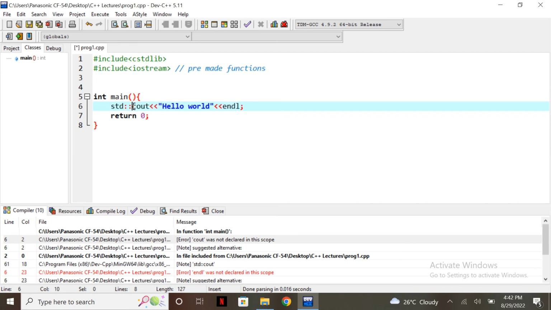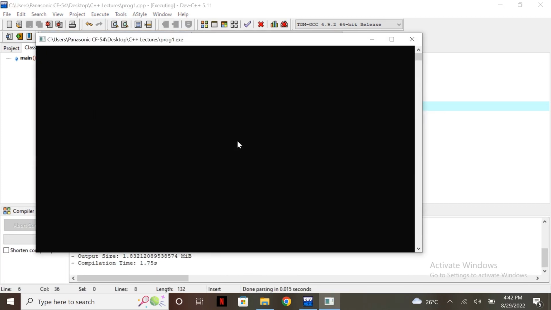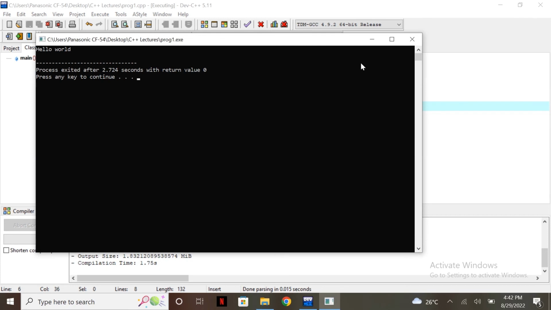It is also a function of iostream, so I have to write std colon colon. endl is also a function, so I wrote std colon colon, and now I'm running this program, and you can see it is running fine because I haven't used using namespace std, so I used std in the start of every pre-made function that I'm using in my program.